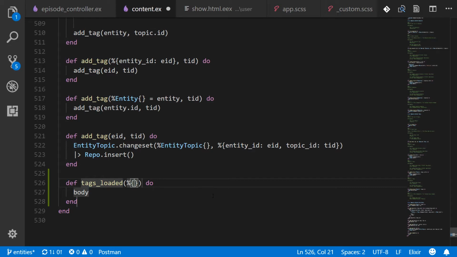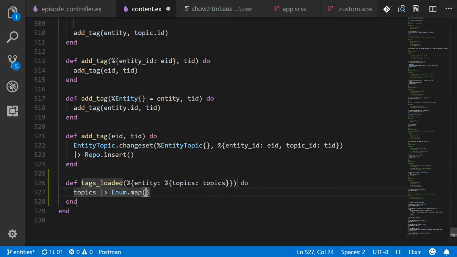Because it could be an article, or it could be a resource page, or it could be a fourth kind of content that I come up with in the future. So it has an entity, and that entity has to have topics preloaded. So that's a requirement of this function. Yep, and then we'll match out the topics and use them as so.